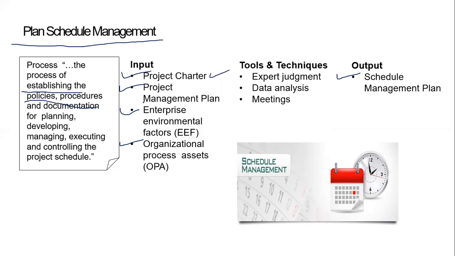So this can be an external dependency or external factor put by a client. Similar to that, there is OPA, which is nothing but the organizational process assets. What are those? Those can be templates, or any assets of an organization. They can be lessons learned. Anything you need for this project, the organization always has a lot of templates regarding that. So what are we going to do as a part of planning?